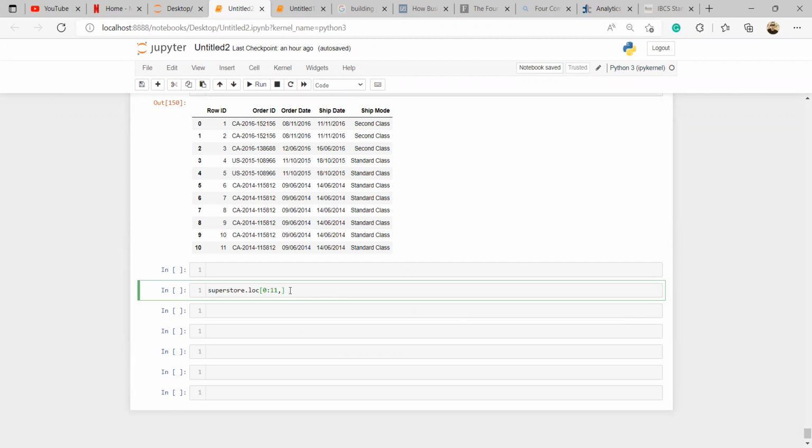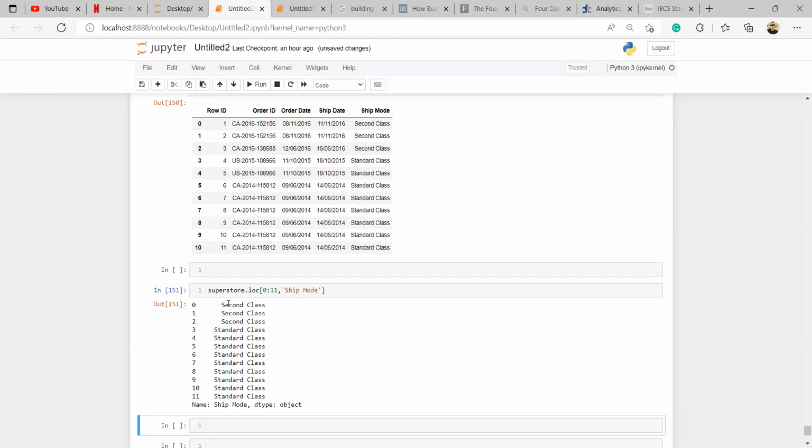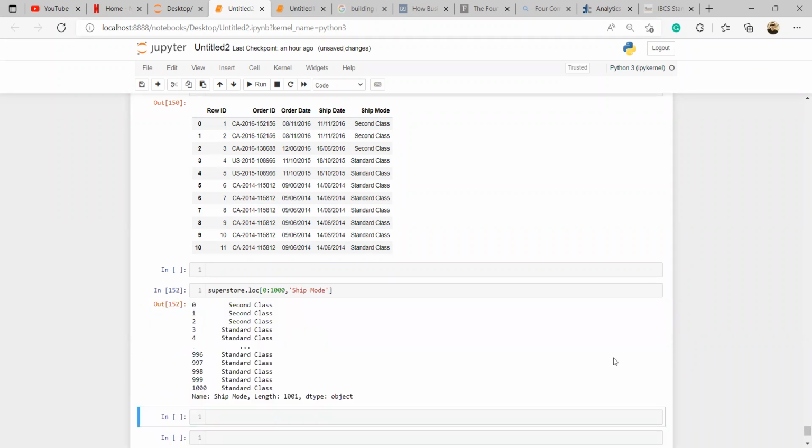Then I want to pick a specific column. Let's say ship mode. Ship mode. Can you see that now? First 10 for a particular column. Or I can even say first 1000 for a particular column. So if I put it in double bracket now, let's see.